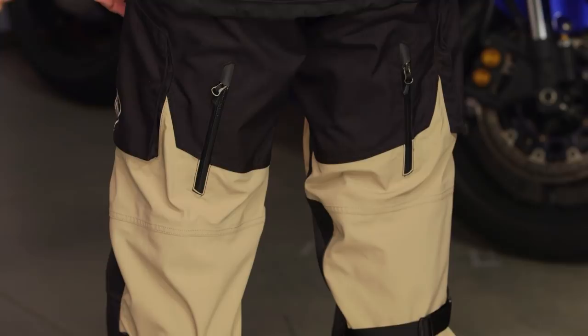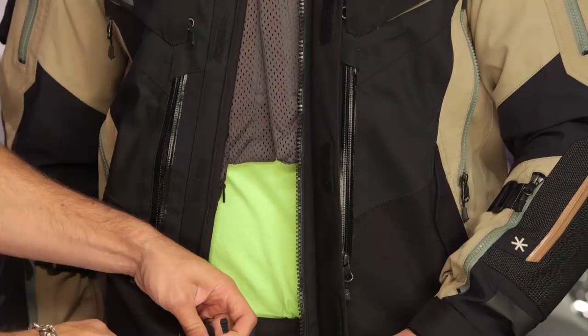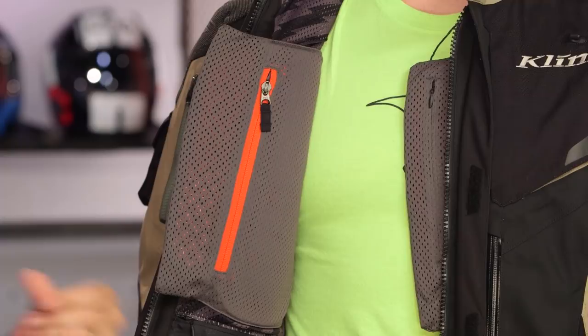Opening the jacket up — notice the storm flap; it's a weak point for water, and there's a rain gutter that goes all the way down. That's your beefy, massive Vizlon zipper. Notice down towards the bottom it's a two-way zip, so if you're sitting on your bike and everything pushes up, you can break it at the bottom and give yourself additional room to move. Inside you're going to see Klim's 3D armor — no longer dowel deflection, that technology has been sold to Klim. It's almost like a bird's nest — a soft, flexible armor that gives you coverage from your controls and handlebars in a forward impact. It is fully removable.